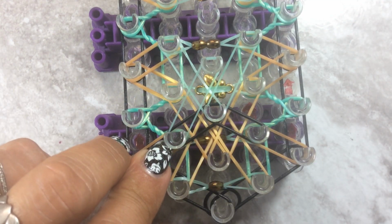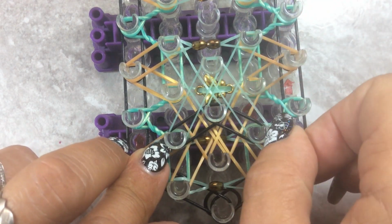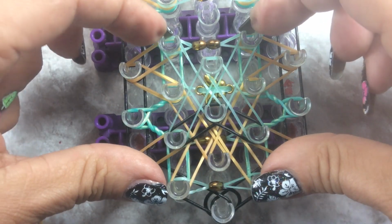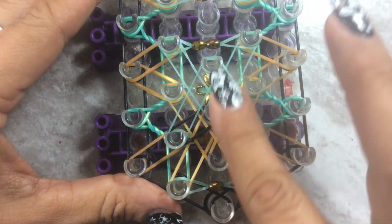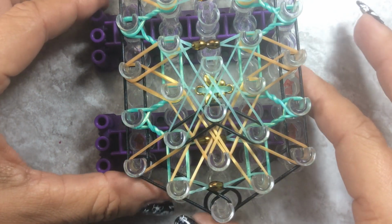Up here, and then from that center pin down, long stretch to here. All right, that takes care of that. So that was your whole sequence. Then we're going to repeat that up here. I'll do that with you one more time.